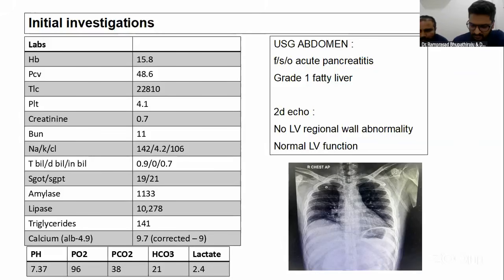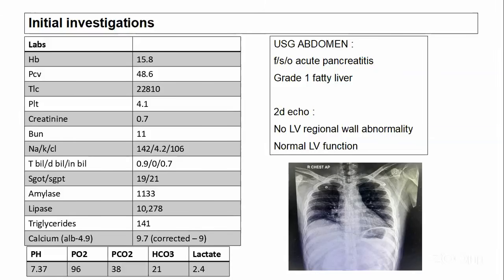So lactate is a little high, 2.4. What do you think it is due to? Is it normal? No, ma'am, it's a little bit on the higher side, but he doesn't have any hypotension. There's no liver failure or anything. So what could it be due to? It's not very high, but it is probably high. Though the BP is fine, there can be some end organ hypoperfusion, ma'am, because of the SIRS response. Maybe that is the reason for the elevation of lactate, I believe.